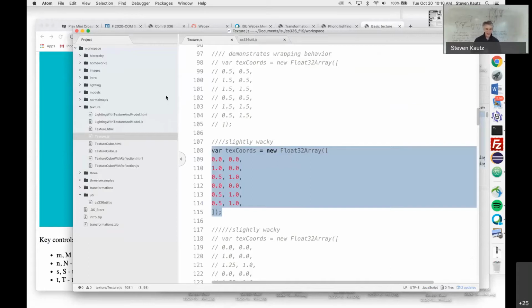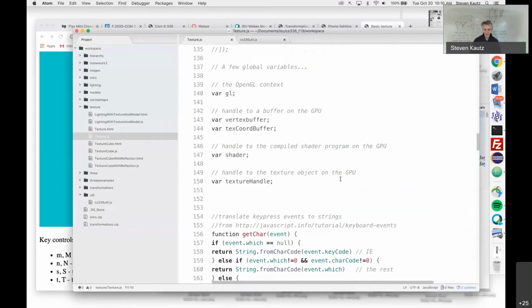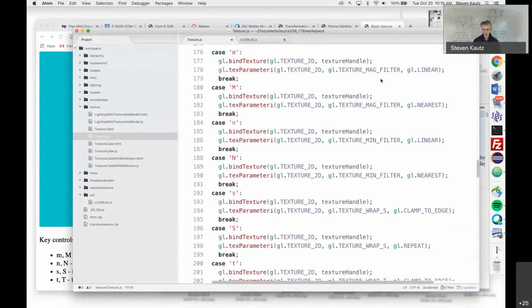I guess what I could do is show you what the key controls are doing, that setting these parameters is two things happening.